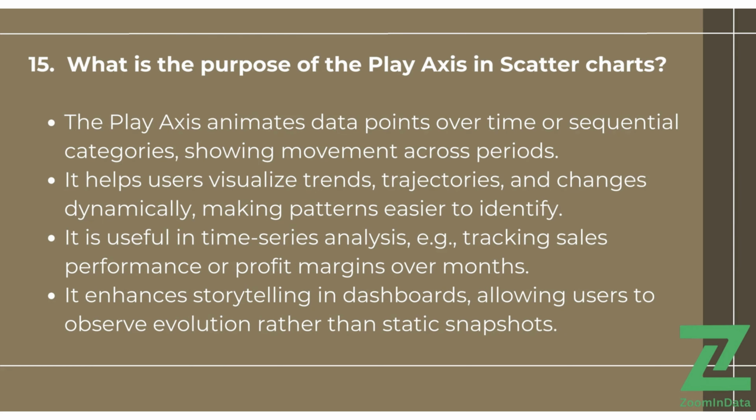15th question. What is the purpose of the play axis in scatter charts? The play axis animates data points over time or sequential categories, showing movement across periods. It helps users visualize trends, trajectories, and changes dynamically, making patterns easier to identify. It is useful in time series analysis, for example tracking sales performance or profit margins over months. It enhances storytelling in dashboards, allowing users to observe evolution rather than static snapshots.